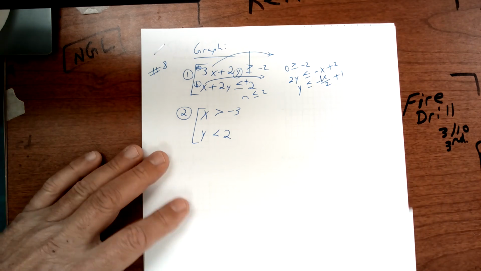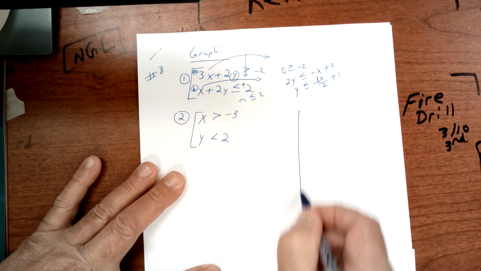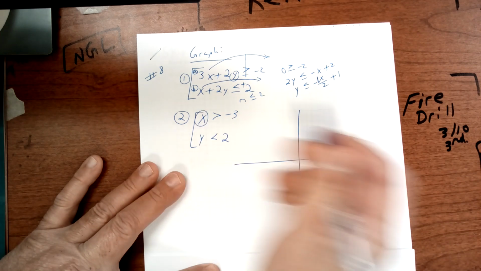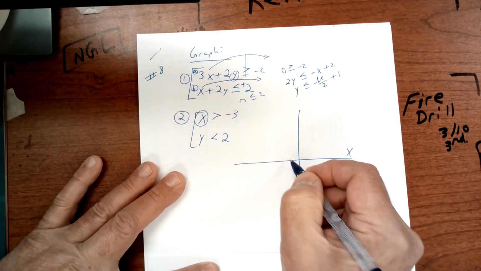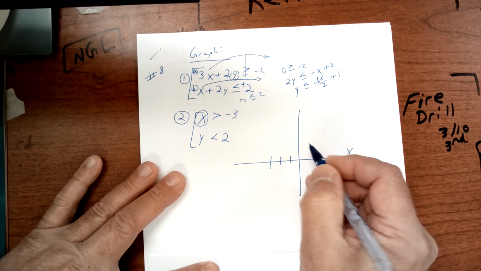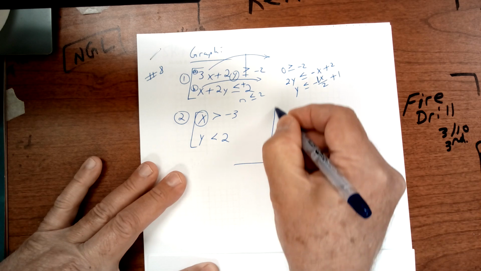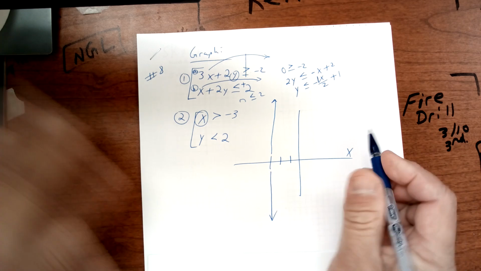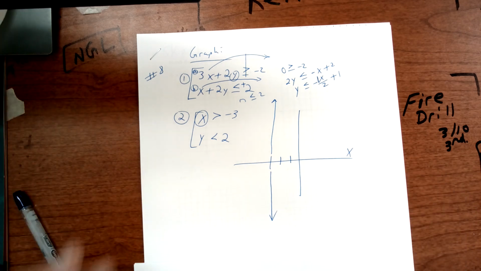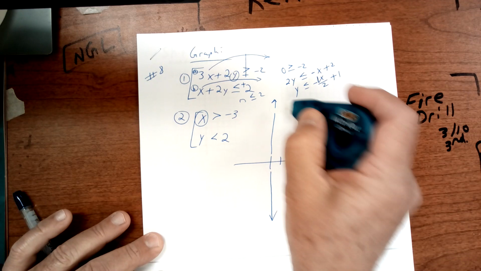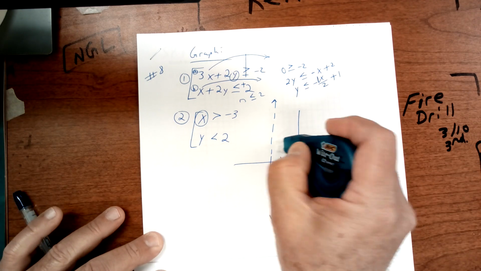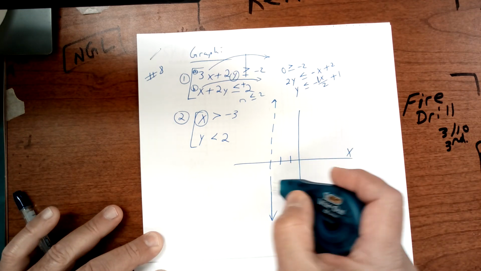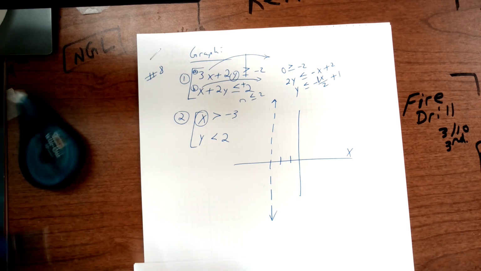All right, this one right here, these are special cases. Okay? To graph the special case, this one says x. So this is your x. You're going to go negative 3 using tick marks. And so this one is going to be vertical, but it's actually broken. Okay, now, of course, I made it solid, so I'm going to go ahead and use some correction tape and make it broken. Okay, there it is.